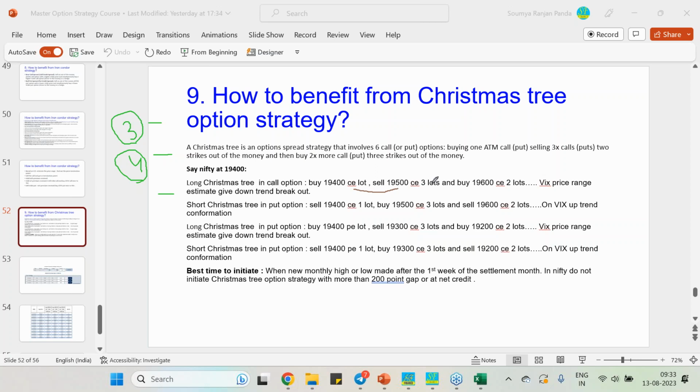Similarly, once you are forming the strategies, definitely one strategy should be there which will take care of the range bound market. Out of 4, one strategy should be planned and implemented in such a way that it takes care of your range bound market. That is compulsory every time. Then the other 3 strategies: based on the jet score opportunity you will be taking. Of the 2 strategies left out, based on the VIX, once you get a trend breakout, based on that trend breakout, you will be initiating them.